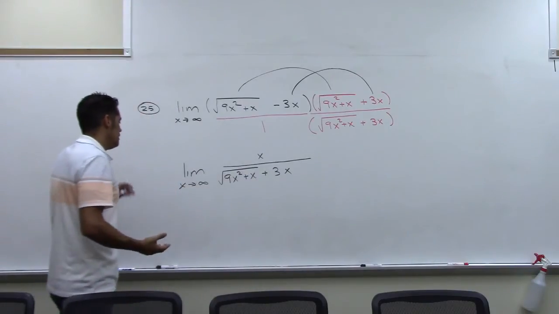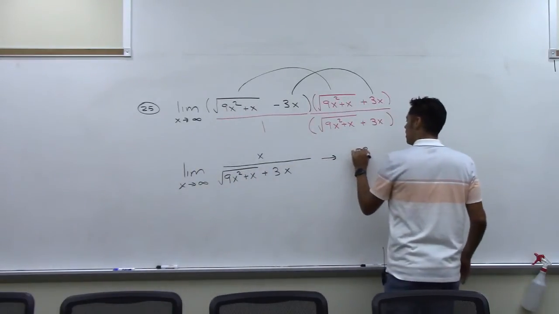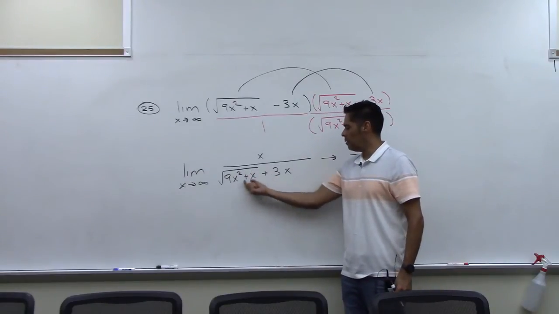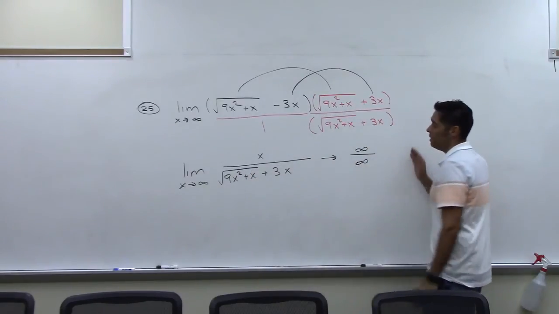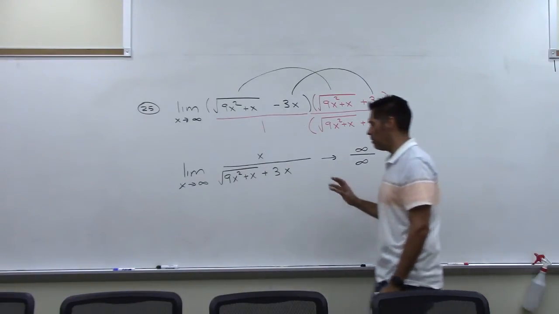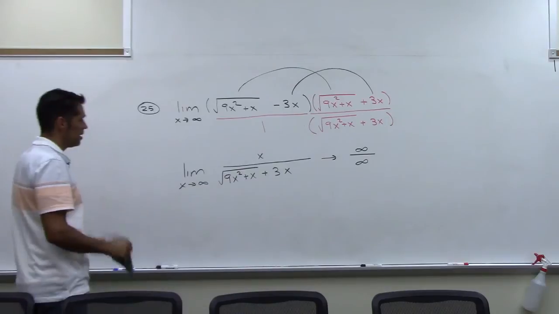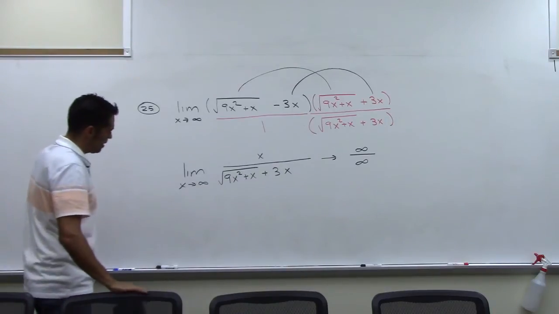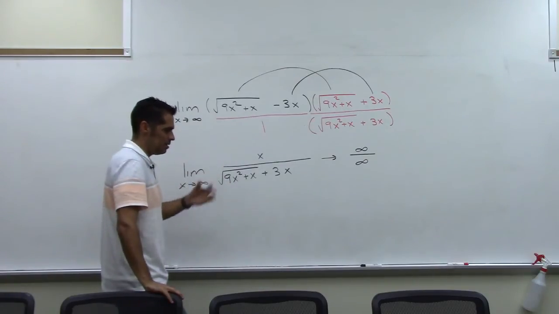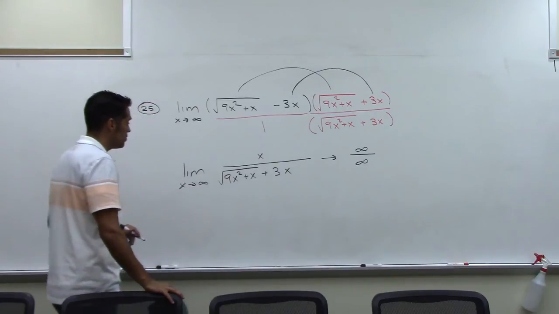And now if I try and let x go to infinity, I get infinity on top. All right, so I'm going to write down where we are right now. I've got infinity on top, and then if you look at the bottom, this whole thing is infinite. This is infinite. Infinity plus infinity, that's infinity. Earlier we had infinity minus infinity, and that was a problem, so we tried to deal with it. Now we've basically reduced this problem into an infinity over infinity, which is like the previous problems we've done. But this one is different because it has a root. So I told you, pay attention to what I did in class because I wanted you to have a root problem. Well, this one actually is turning out to have a root in it, so I like this problem.